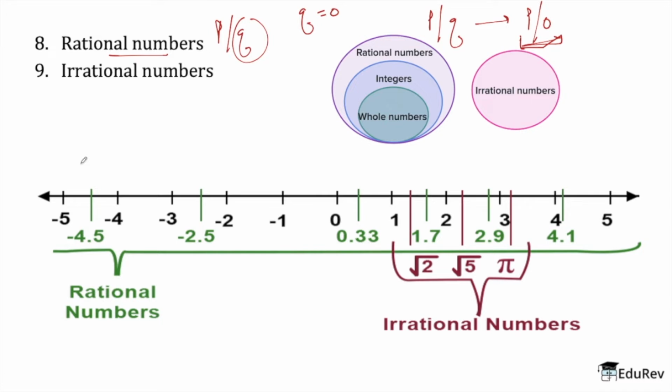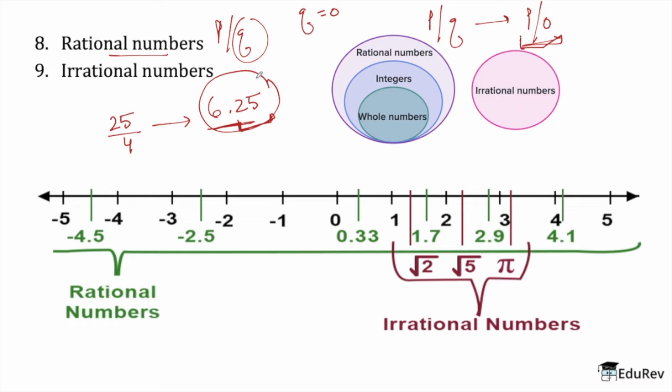So, the first is if any number terminates after a definite decimal expansion, then that is definitely a rational number. For example, let's take 25 by 4. When I solve 25 by 4, I'll get 6.25. That means this number is terminating, or ending, after a definite set of numbers after the decimal. So this number is going to be your rational number.